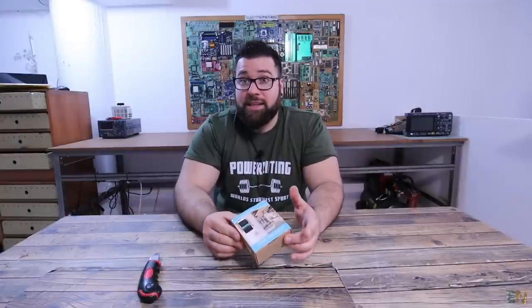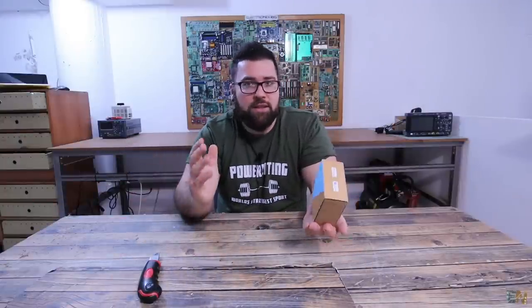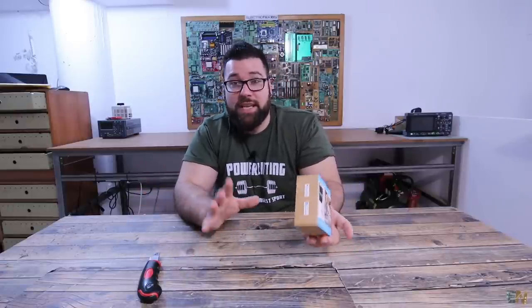But I thought it would be a lot easier to control those with Alexa, because I have an Alexa here and all I have to say is just, Alexa, turn off the lights, and that's it. So I bought this one, and I've also seen that you can make the same project with an ESP32.